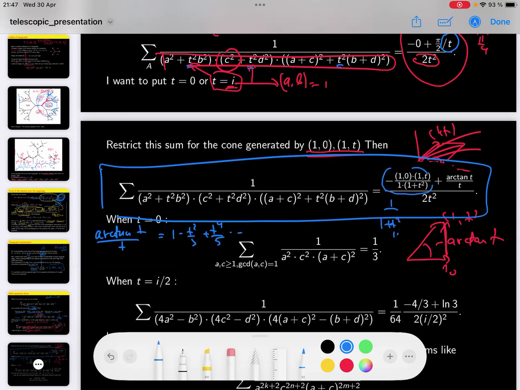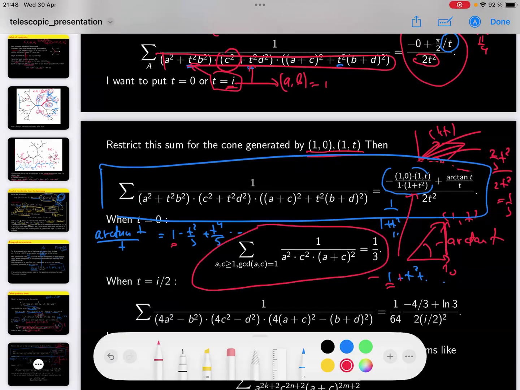It will be just 1 minus t squared, and so on. So we don't care. These ones cancel each other. And then I have a term corresponding to t squared. Here it will come with plus, here it will come with minus. So it will be like 2/3 t squared, and then I divide it by 2t squared, and so I just have 1/3. It means that if I just plug t equals 0 here, I have the following formula.